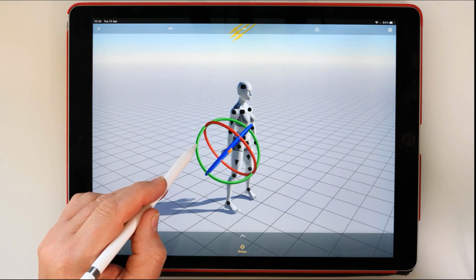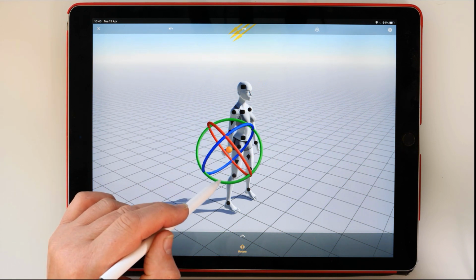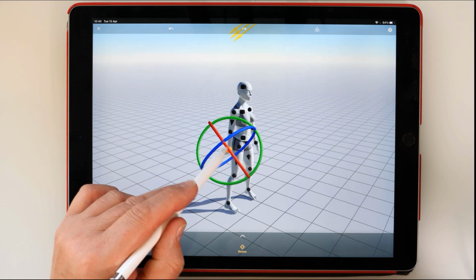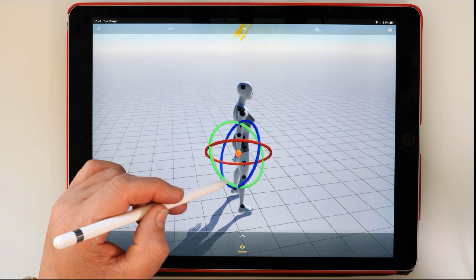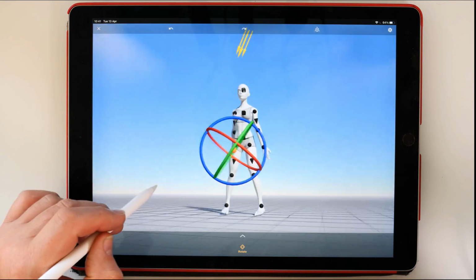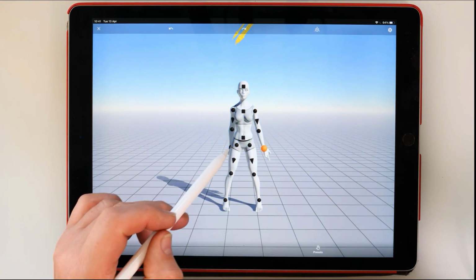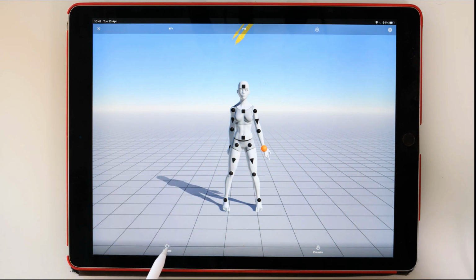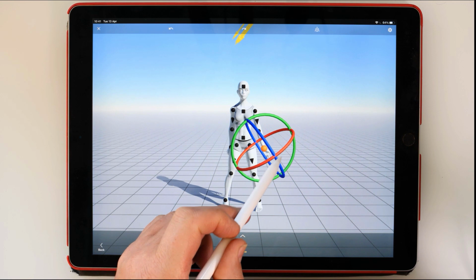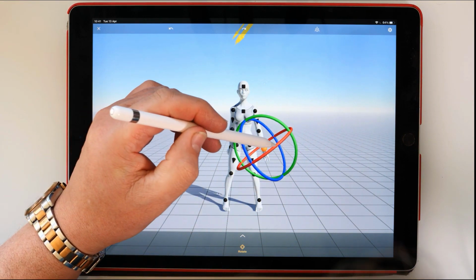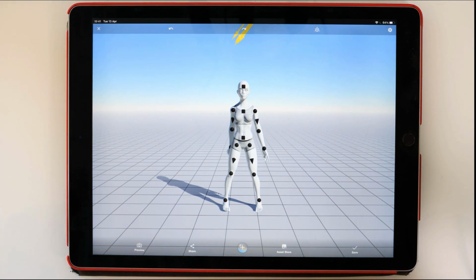So you can fiddle around with them to your heart's content and spend hours with it, or just pick one of the poses that's already set. Not doing very well there, am I? So there you go. I probably grabbed her wrist and broke her arm, twisting it round that angle. What was I thinking? It's not easy, but it can be done. So that's how you can pose them.